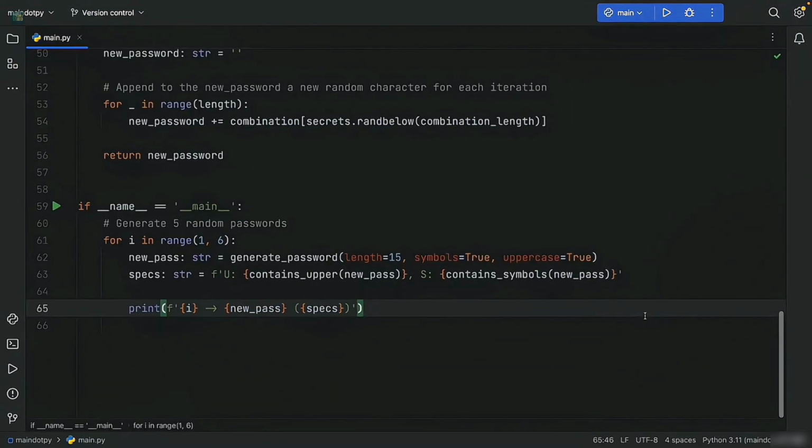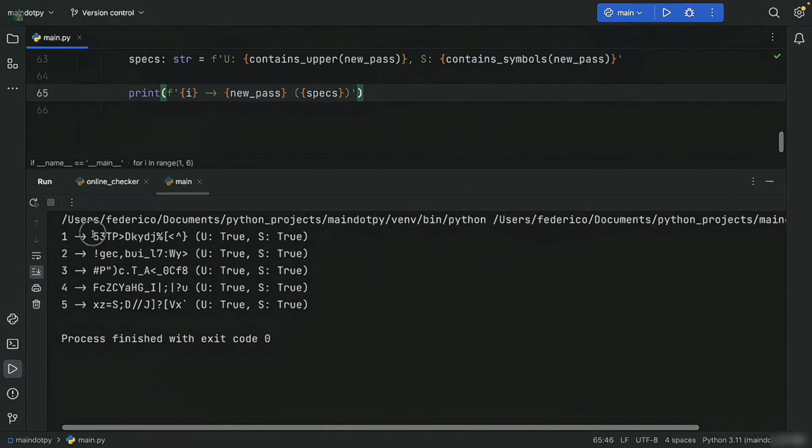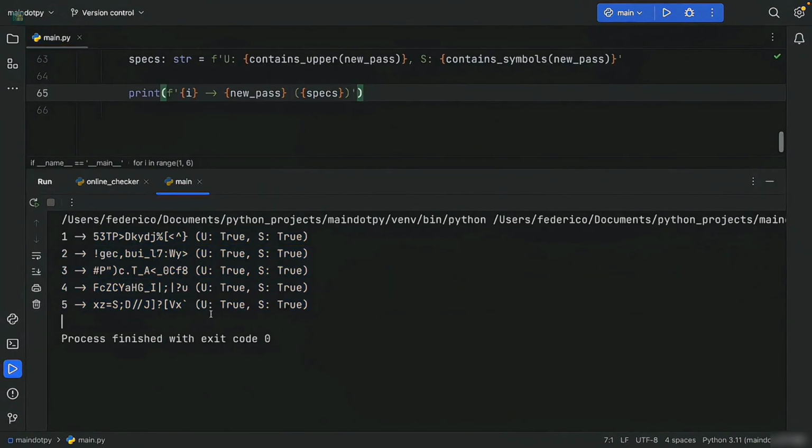In this lesson, we're going to be building a random password generator, and it's going to be very secure. So the program is going to look like this. As soon as we run the script, we're going to get 5 random passwords back. And it's also going to inform us whether it has uppercase characters and special symbols, so that if we have those requirements, we can make sure that those are inside our password.